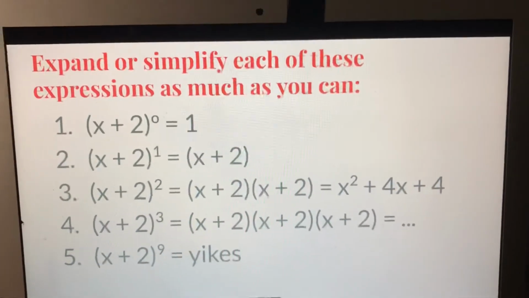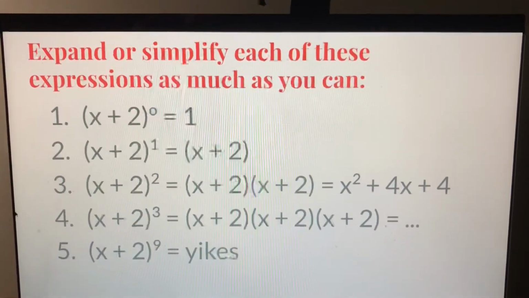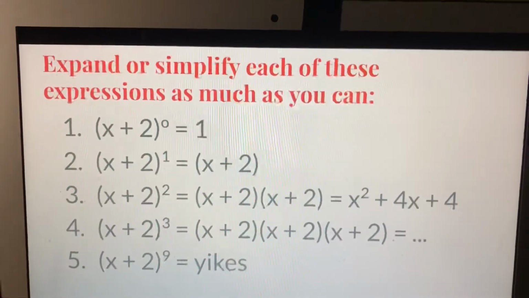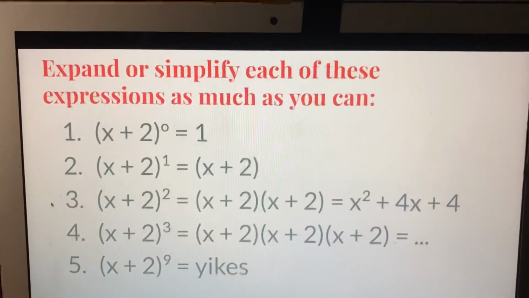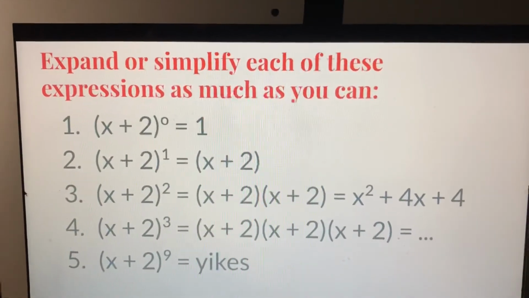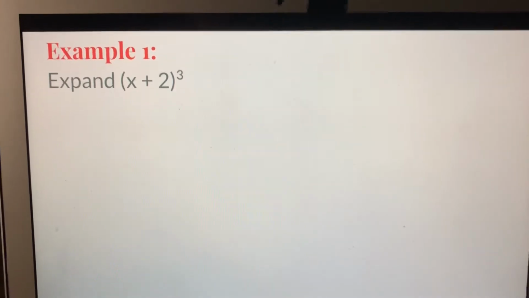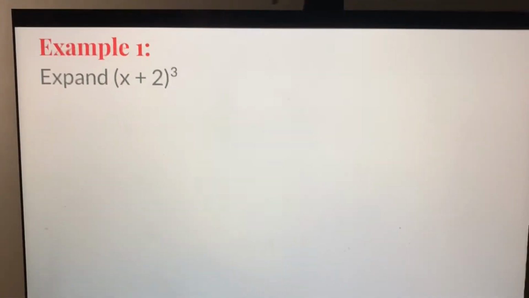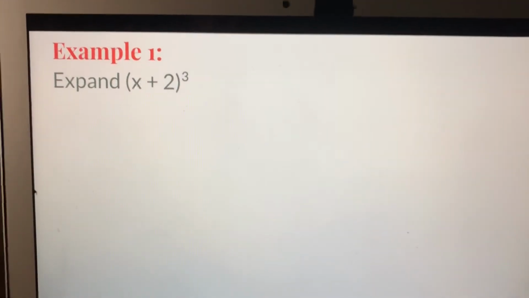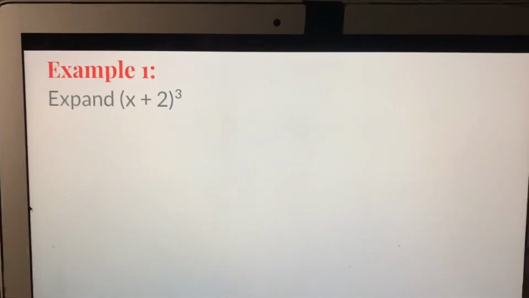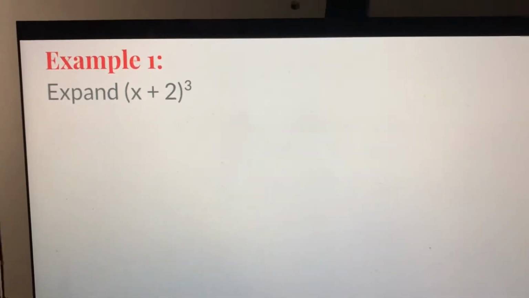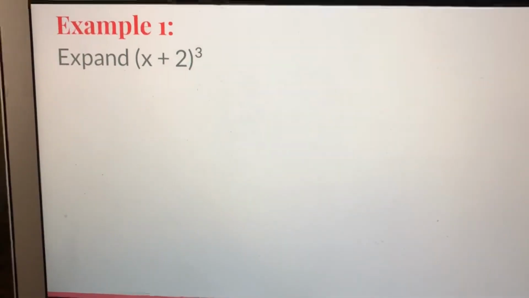It's called the binomial theorem, and it's just a little sequence you can follow because these end up following a pattern, and so I'm going to explain that and do a few examples here. I'm going to go through this first example, and then I'll write down some steps and show you the formula as well. But let's just try an example first. I could do this fairly easily, but I just want to show you this with the binomial theorem anyway. So here's my example. I want to expand this out as much as I can.